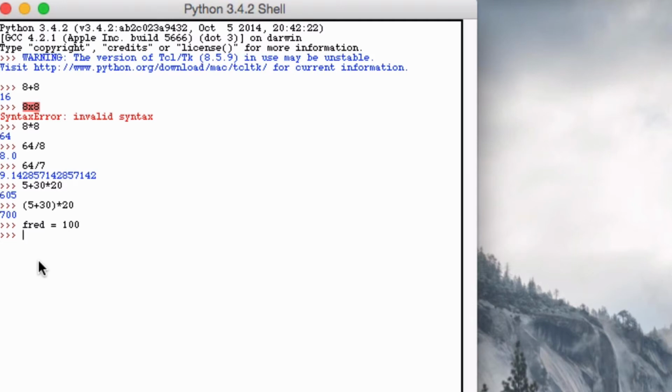And then if I do print, open parenthesis, Fred, and close it, you would not put quotation marks around it, because you don't want it to print the word Fred, you want it to print what it equals. As you see now, I get 100. So those are variables used as labels.